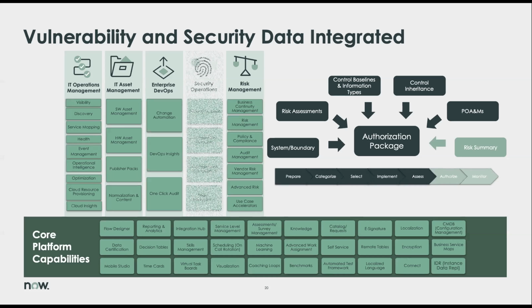Alongside POA&Ms comes our security operations offering. And so if there are security incidents that may impact some of these controls, and typically POA&Ms are associated to vulnerabilities. And so because we have all of that data, we mapped it to all of those software and assets that we mapped in the system elements. We'll give you full visibility and we'll surface all of that great data. And I'll show you that when I go into the demo so that your POA&Ms can now come from the vulnerabilities that are coming from our vulnerability response offering.